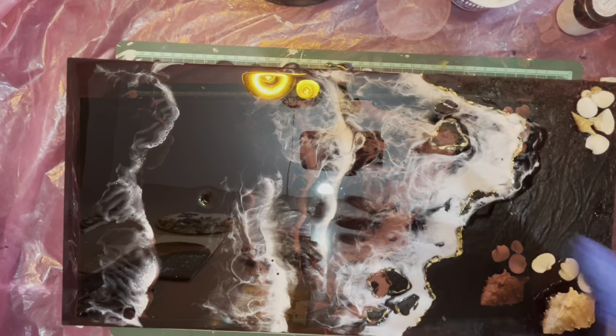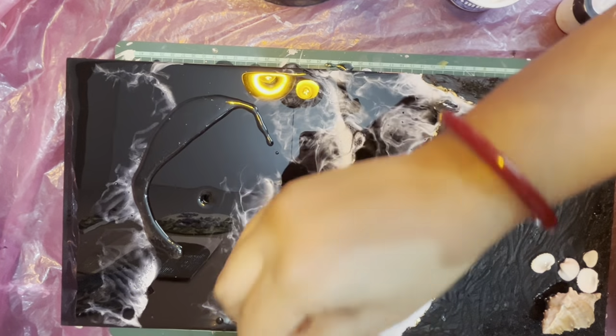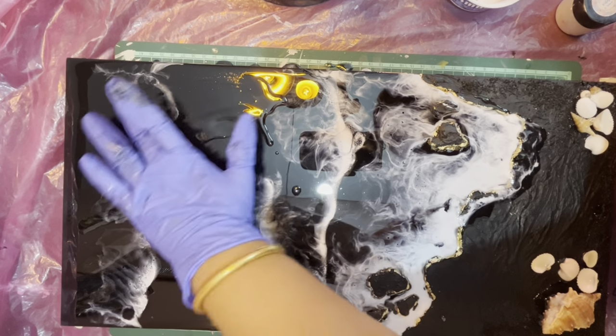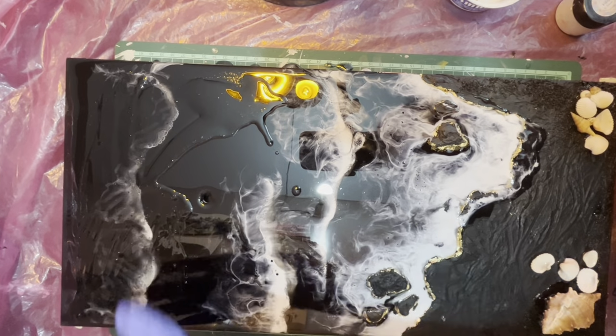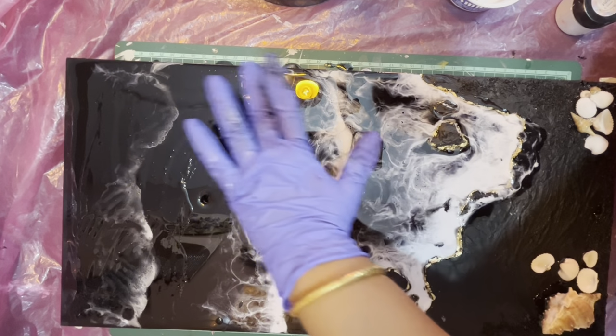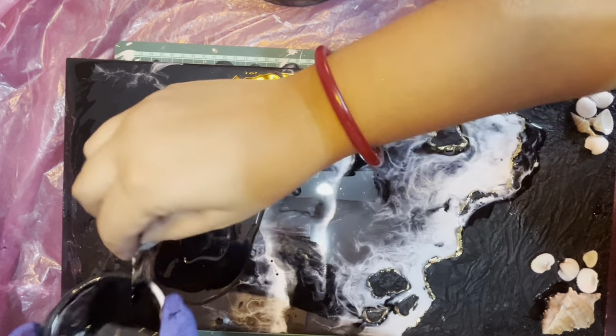The first layer of waves has dried for 30 minutes, and now I'm going to use another good coat of black resin and layer it over my waves. So this is how you can layer it again and again. It will look really realistic and it will look amazing.